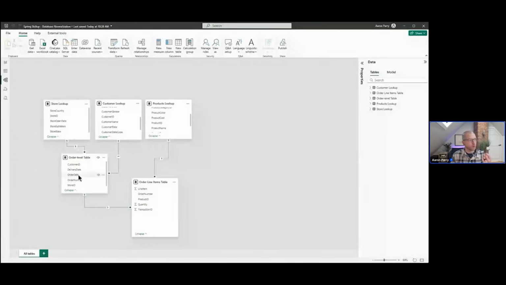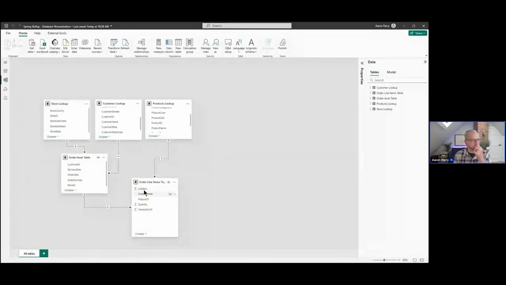So there's one order in this order level table based on potentially there being multiple line items within an order, right? So by splitting these out, we've further normalized the data set, but now we've made our data model a little bit more complex, right?